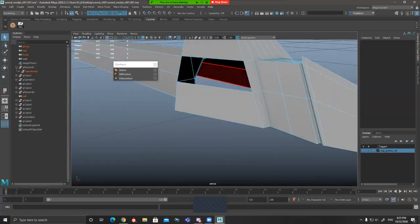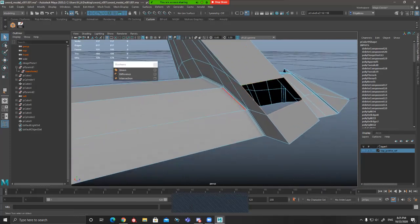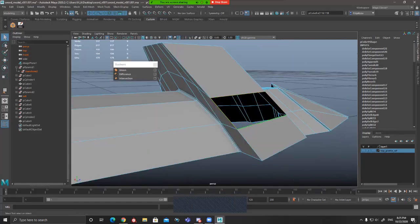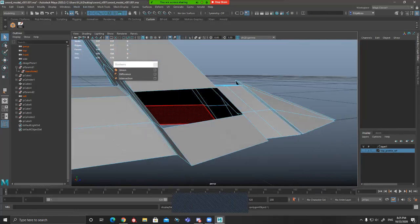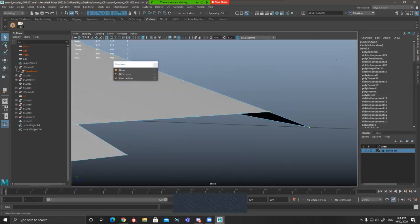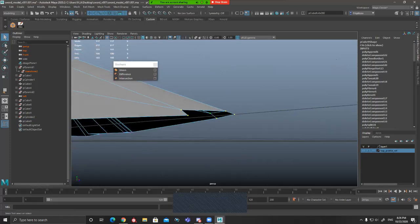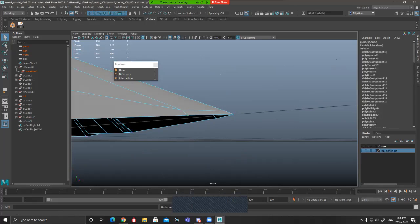If I have a face, like a hole, and I just want to fill it in, there's a couple ways. I can just double click, and if there's no opening at the edges where you're going to mirror, like a hole that's contained, you can always go to mesh and fill hole. And when you smooth it, everything is nice and connected. And even when you use the append polygon tool to fill it, this way it's nice and filled. But sometimes when you're working on edges like this, it was weird, let's go back. I want to bring that bad face that I had there. Come on.